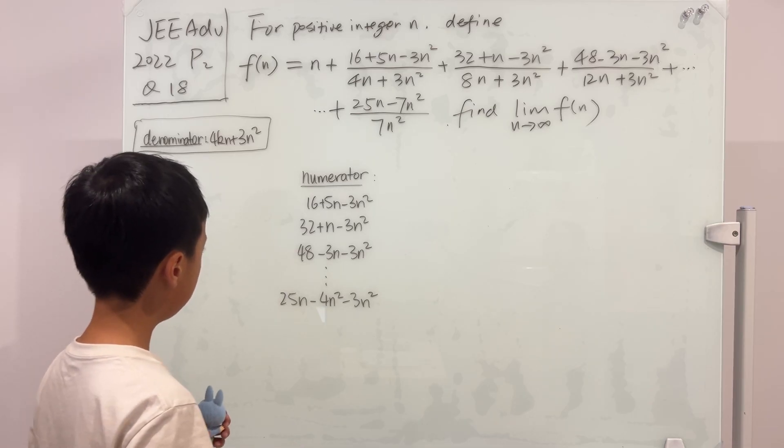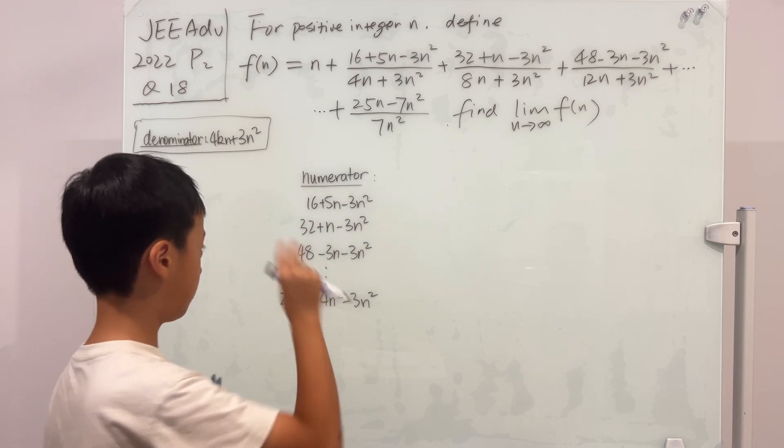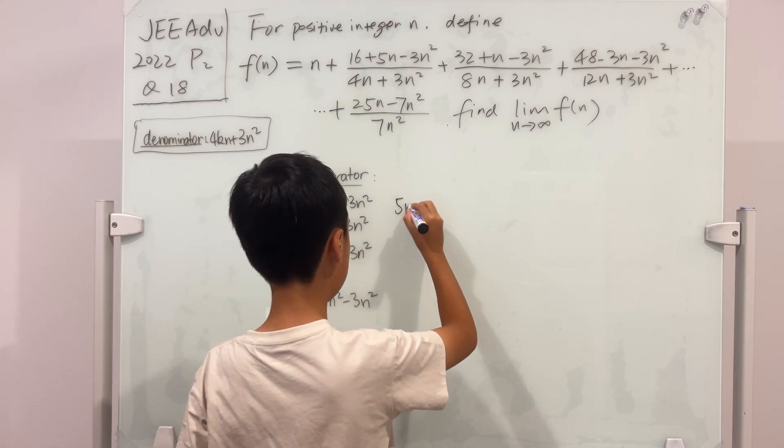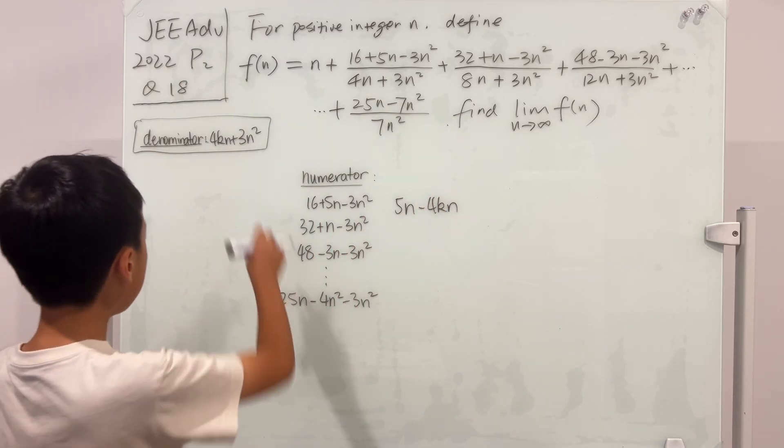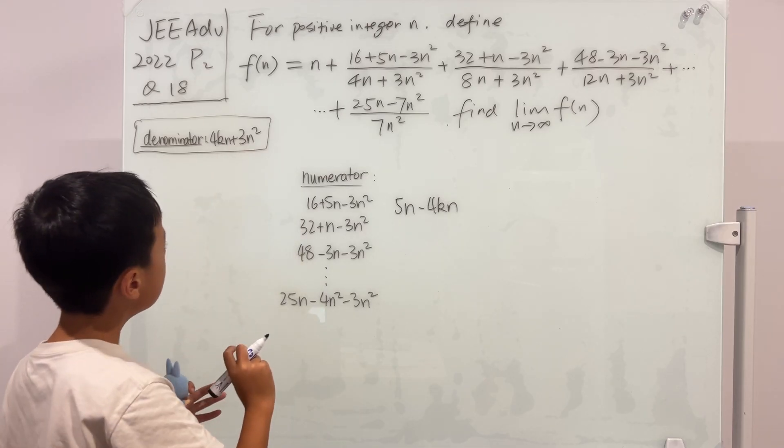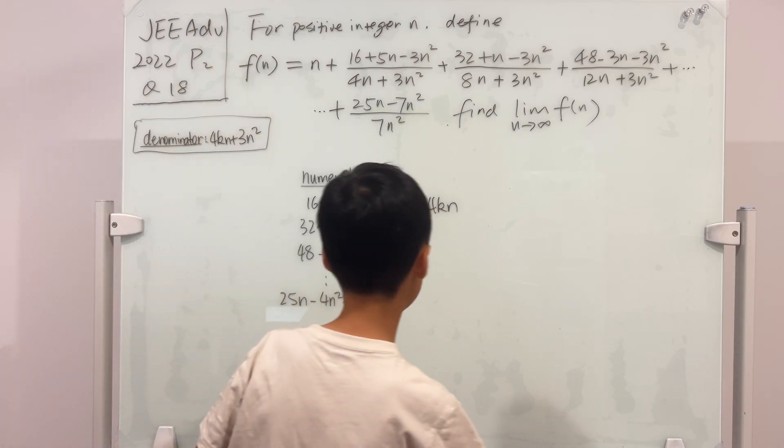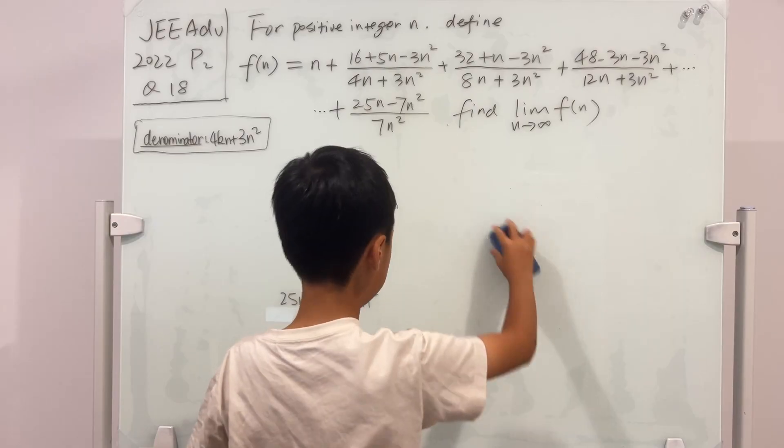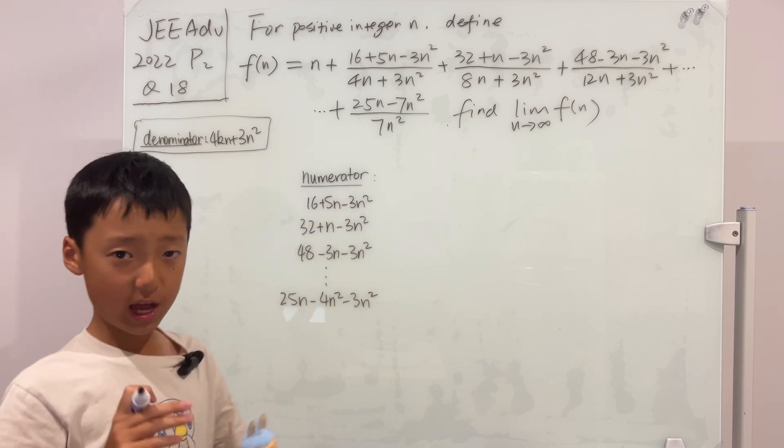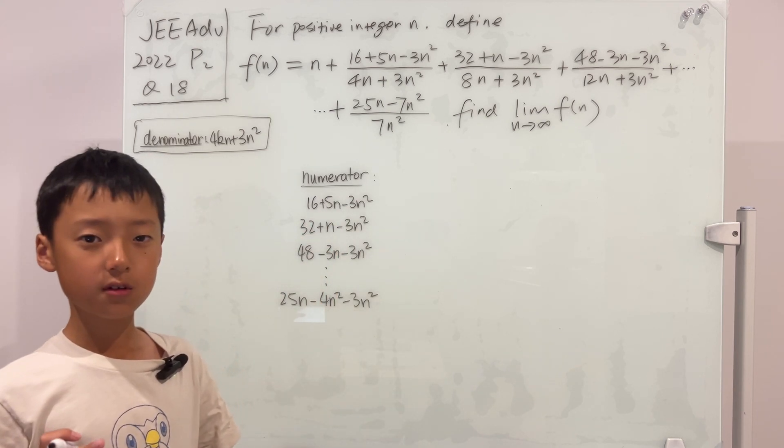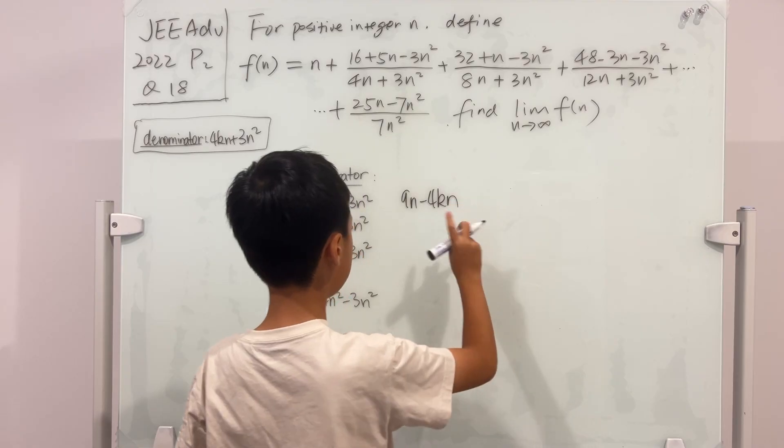What if the pattern was 5n - 4kn? Well, this is possible if k goes from 0 to n, but for this one, it goes from 1 to n. And if they're going from different ranges, then we can't really change that into a single sum. So this is actually not the way to go. The correct way is, we have to think where 5n comes from. We just add 4n to it, we get 9n. So the middle term pattern can be 9n - 4kn. And now k can start from 1.